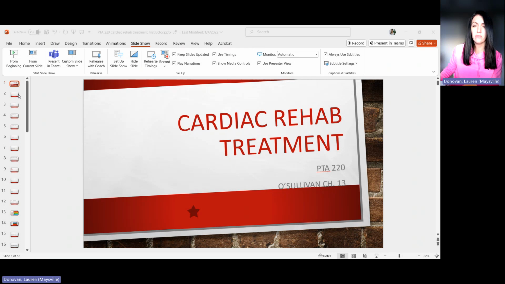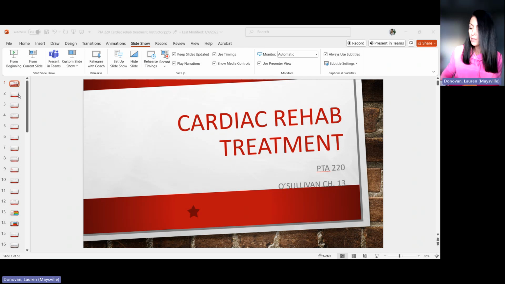Really it's going to differ from patient to patient, and there are going to be several different pathologies that I want you to relook over from PTA 160. So anything to do with the cardiac system, any kind of different cardiac pathology or cardiopulmonary pathology, make sure that you're reviewing those from our past textbooks in 160 as well as 150, as far as the cardiac anatomy, and Score Builders, any of that related to cardiac rehab that we haven't already discussed, like the ECG and EKG.